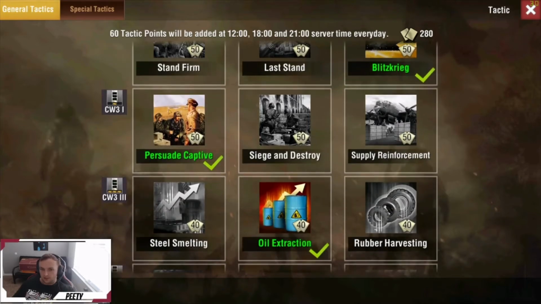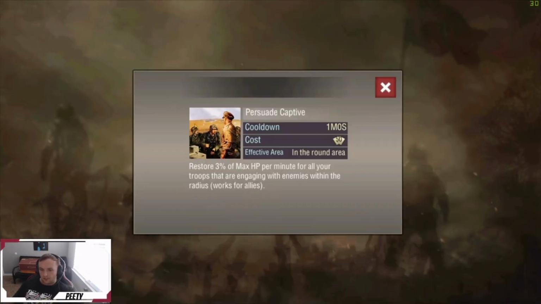Now moving along to tier 4, we have Persuade Captive. What this does is when you're in a fight, every minute 3% of your max HP will recover to your troop. So what this allows you to do is go into battles, even if it's just with sniper towers or like a rebel city or something like that, and it helps keep your troops alive. As long as your troops are attacking anything, they'll get a passive heal over time. So it's really, really strong. I always run this on my guys.